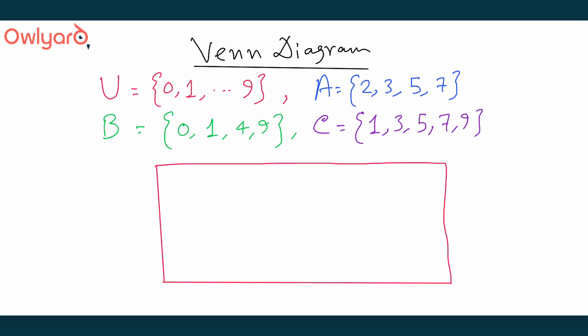So for example, you can say that there is a point here, and let's say this point corresponds to the number 8. I can say that because 8 is an element of U, which in Venn diagram notation means the point corresponding to 8 must be inside the rectangle that corresponds to the universal set. So don't think of it this way, that each and every point inside the rectangle corresponds to an element. That's not the way of doing it.